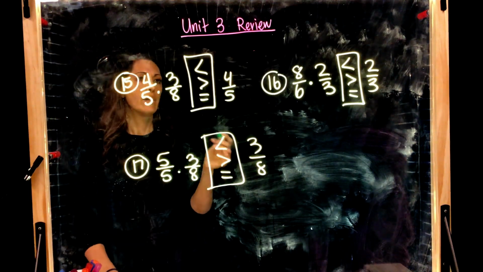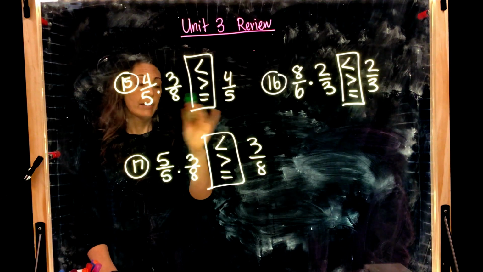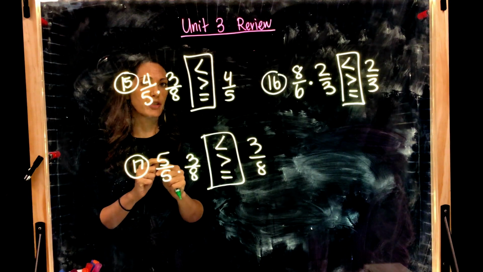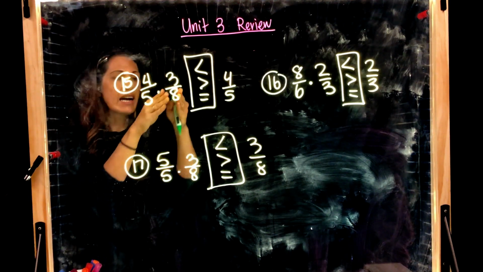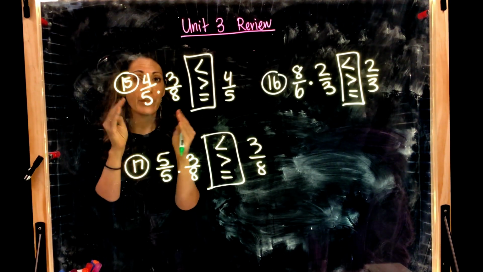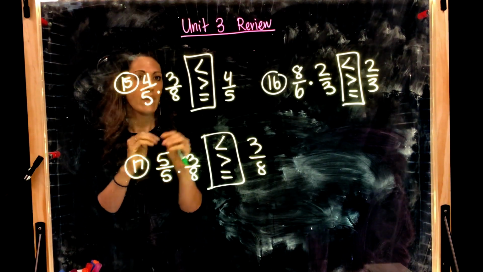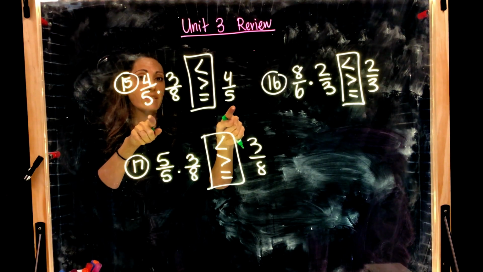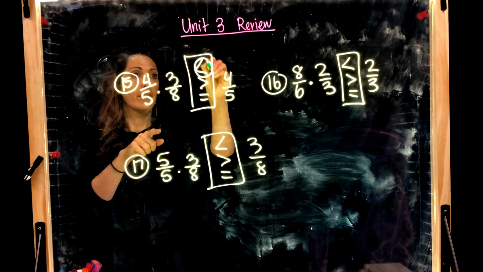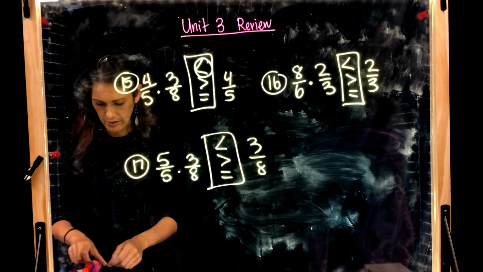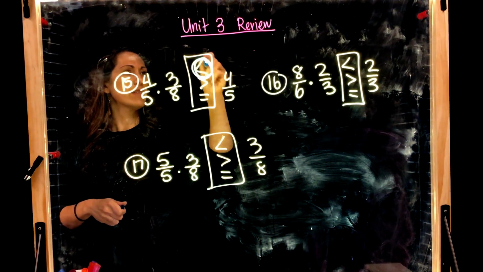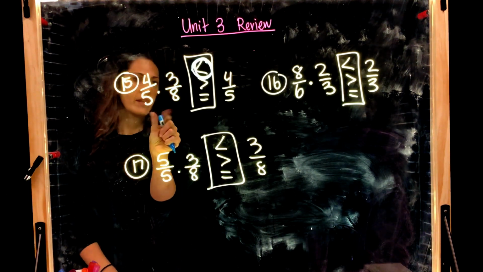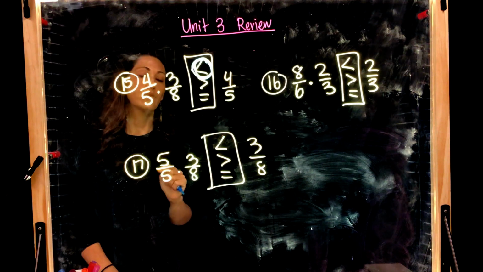I'm trying to use my comparing and compare. I'm looking at 4/5. I have two fractions. When you multiply two fractions, you're taking something small and cutting it up by something even smaller. So your answer is going to be very small. 4/5 will be bigger than what the answer is. This is saying, what will this answer be? This term, 4/5 will be bigger.